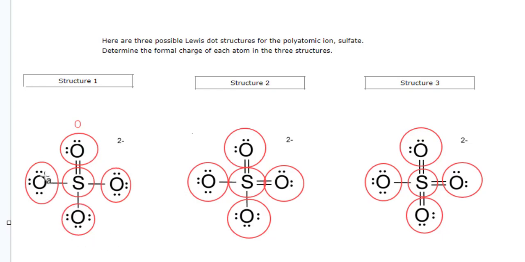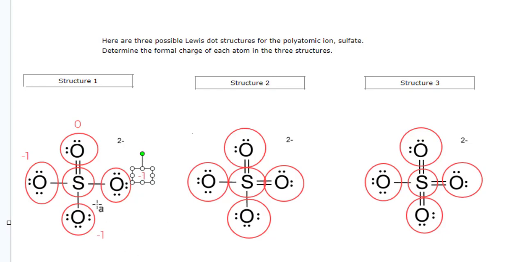And this oxygen here has 1, 2, 3, 4, 5, 6, 7. Well, it's supposed to have 6. So this oxygen has an extra electron, and we'll give it a -1 as its formal charge. We'll have the same thing here because this oxygen is identical. We've got a formal charge of another -1 that gives us our -2. But, whoa, wait a second. This oxygen is going to have a -1 also. And we know the formal charges have to add up to our final charge.